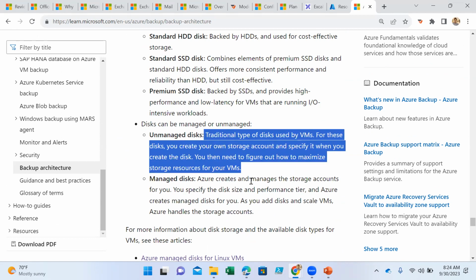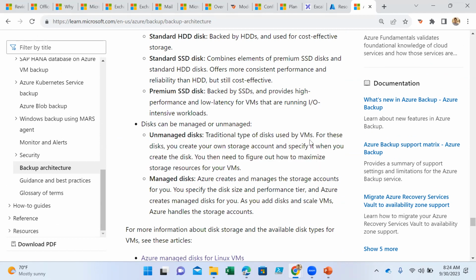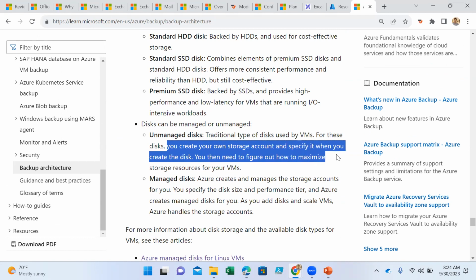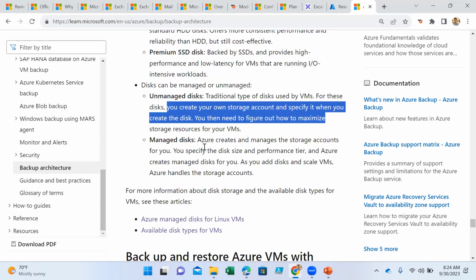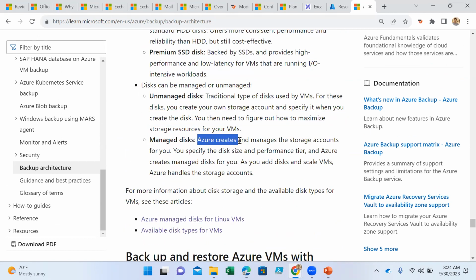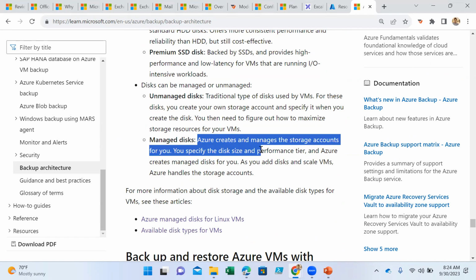They have given it in simple language: the traditional type of disk used by VMs, a disk which you create from your own storage and specify when you create the disk. That is called an unmanaged disk. When Azure or Microsoft creates any sort of disk, that is called a managed disk.